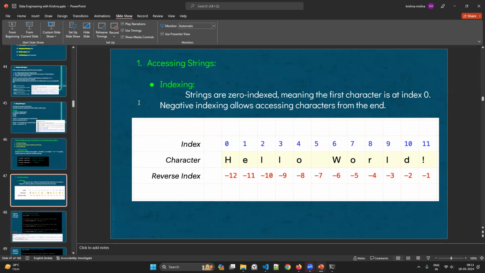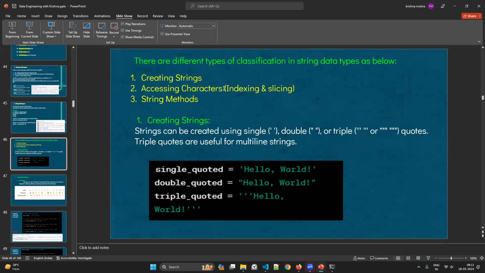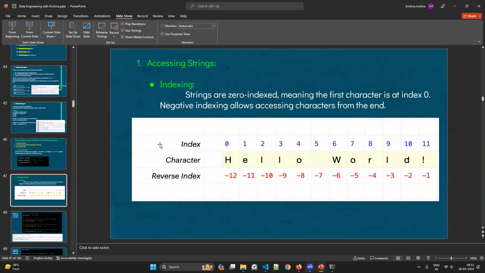There are two operations we can do while accessing a character: one is indexing, one is slicing.